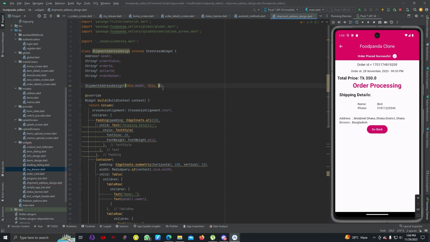This dot order status, this dot order id, this dot seller id, this dot order by users.